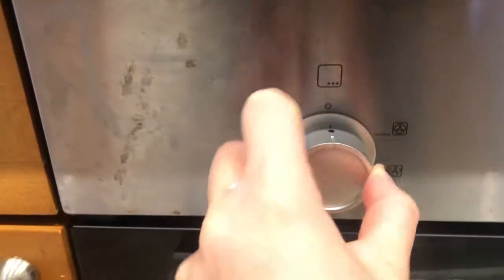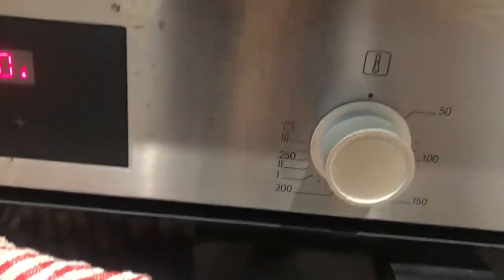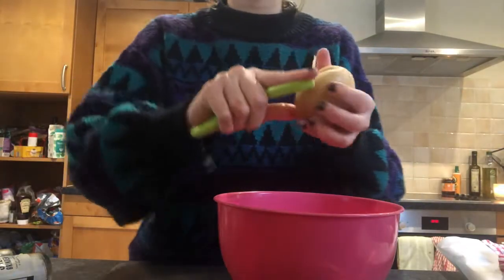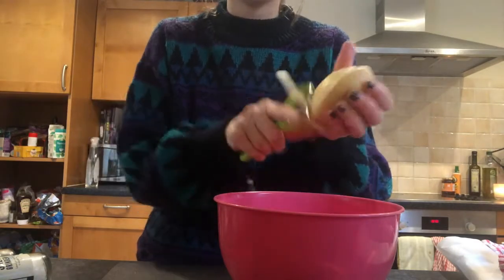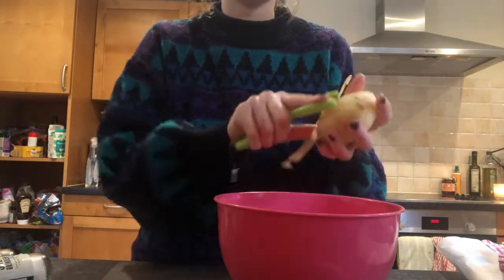Now to start off we are going to preheat our oven. I've put it on fan oven and 180 degrees. Now we are going to peel our potatoes. I like to peel my potatoes on top of a bowl just because it makes cleaning up a hell of a lot easier. So we're going to peel both potatoes, then move on to the next step.